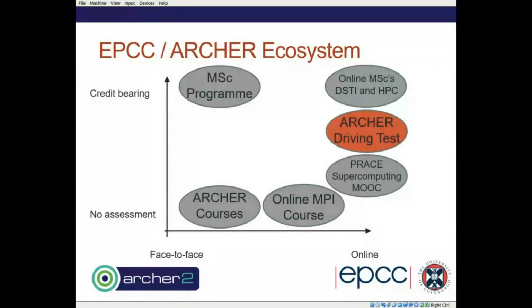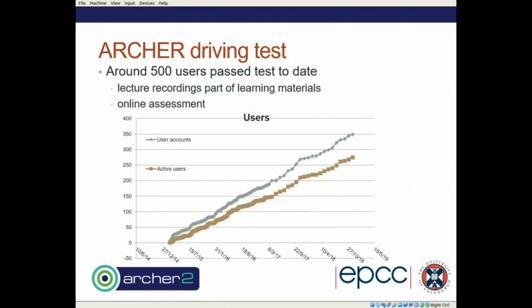This was actually pioneered by the Dirac project, but ours was a bit lower level than theirs. Theirs was based more on higher level skills. Ours is very much, do you know how to use Archer? Do you know what it is and how it works? And actually over the course of the Archer service, around about 500 people have passed the test.